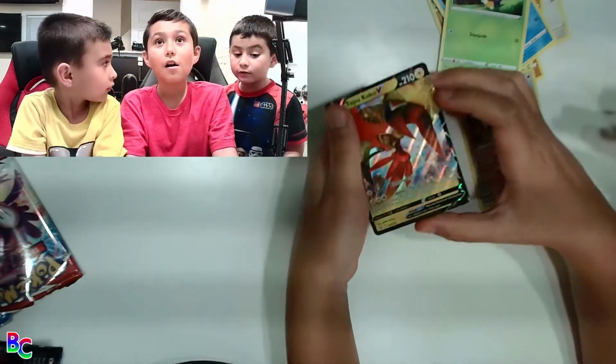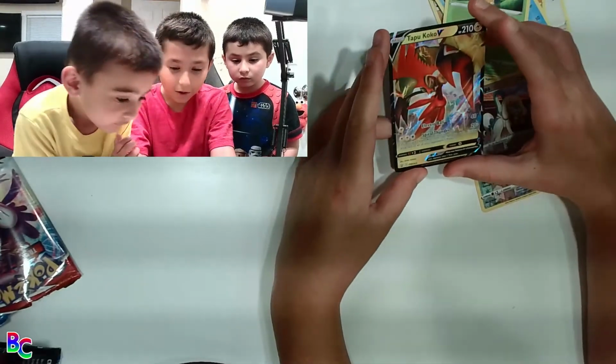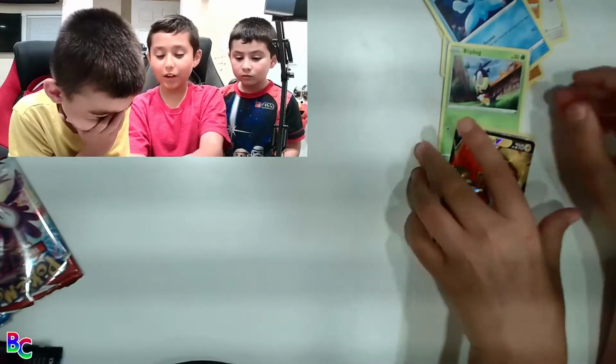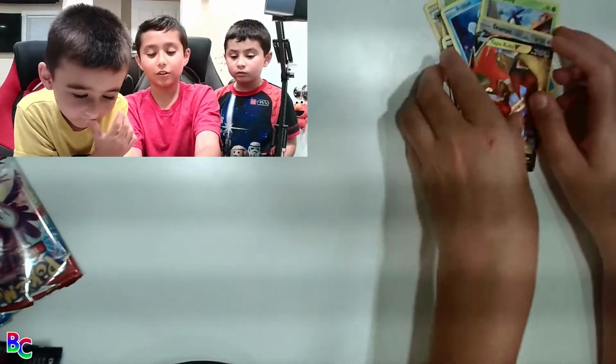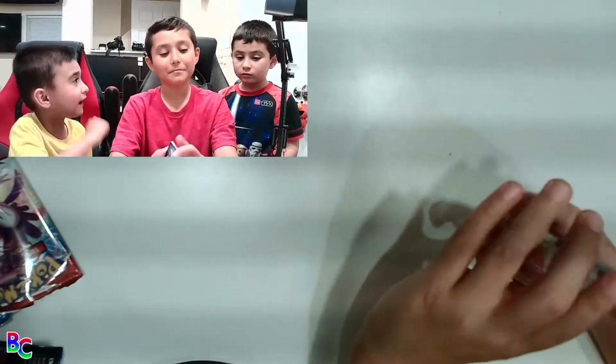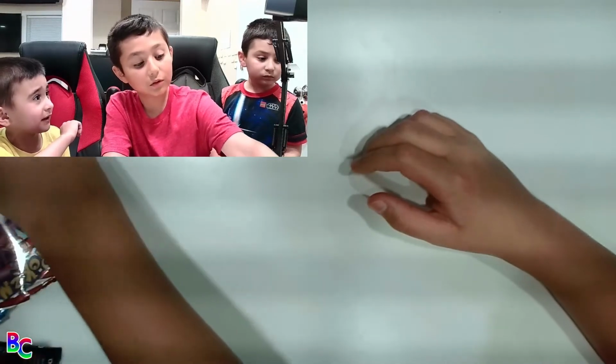Is that yours, Marcos? That's Victor's. What? Tapa Cuckoo? Coco? I don't know. But that's a really good pool. Way better than last time. For sure. We got a Flapple last time. Marcos, that's the biggest help I ever had. 210? That's the biggest help yet.